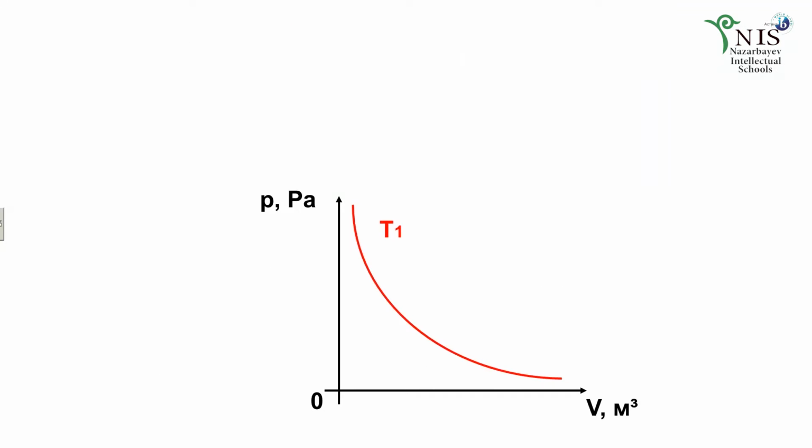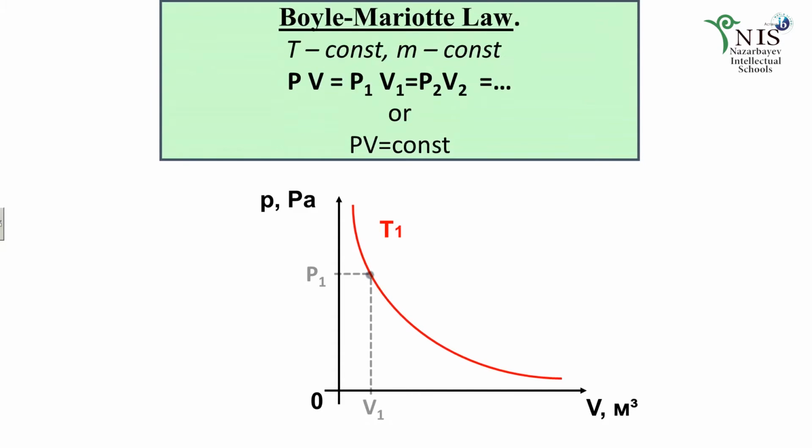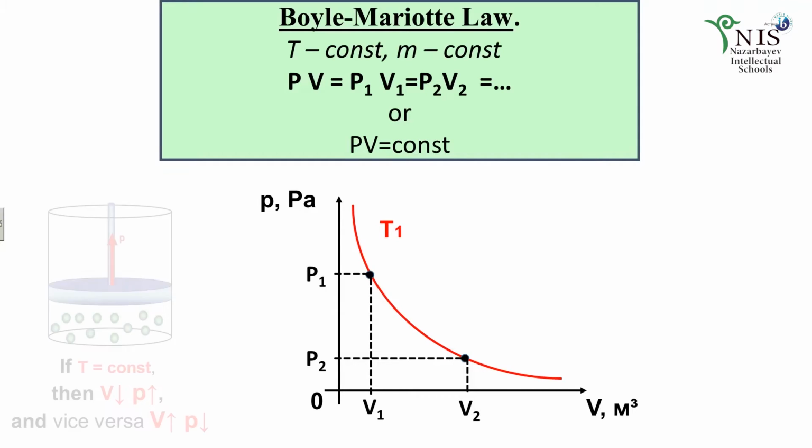Let's look at the graphs that represent this law. In this pressure-volume graph, we can see that pressure and volume are inversely proportional to each other. If volume decreases, pressure will increase, and the number of collisions of particles with the wall of the container will increase. If we choose 2 dots on the line of the graph and draw lines to the pressure and then to the volume, the areas of these 2 squares will be equal to each other. That means that the temperature is not changed, it is constant.